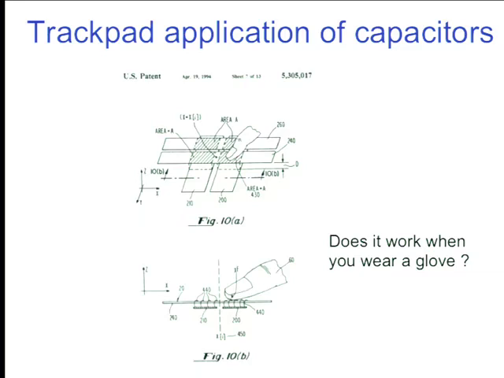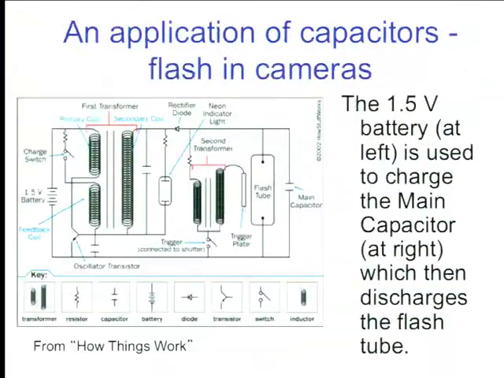Okay, well, let me point out to you that that's fun and games, but in real life, there's a very serious use of that. One of them is in the flash in your camera. Because you wonder, I put in like a 1.5 volt battery, and it can flash a lamp. Now, a flash lamp needs a big charge, big voltage, to jump across and make a spark in your flash lamp. How do they do that? Well, they have some circuitry here which boosts this 1.5 volts, and then they store it on a main capacitor. And then when you go click, it discharges that capacitor into the lamp, and you get your flash. Okay, so you use that regularly.